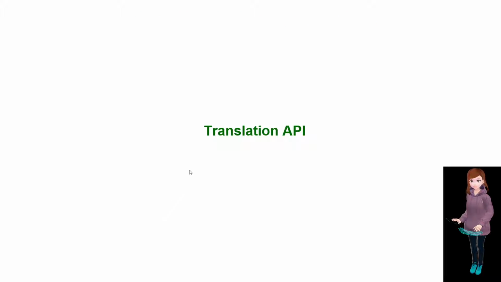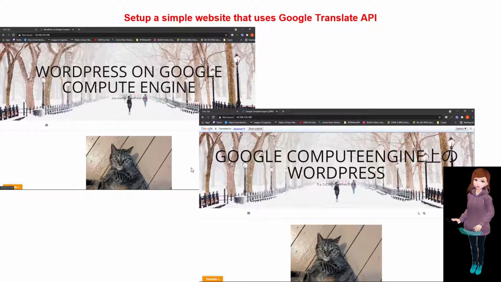Okay, let's talk Translation API. For the Translation API, what I did was I had my WordPress site, and then I added an API from Google Cloud. This is the Google Cloud API at the bottom left. You click translate, and it can translate to any of the languages chosen on it. So I did English to Japanese here. You'll actually see this in my final build, because I made a WordPress site in my final.